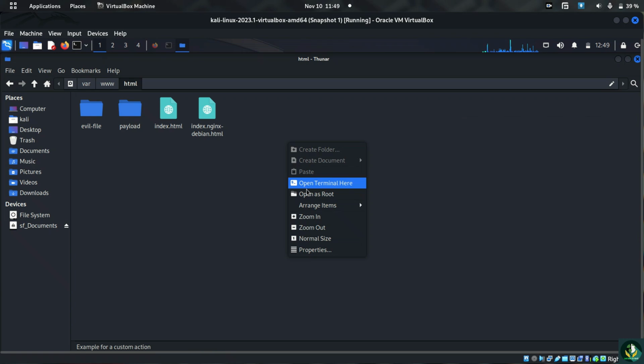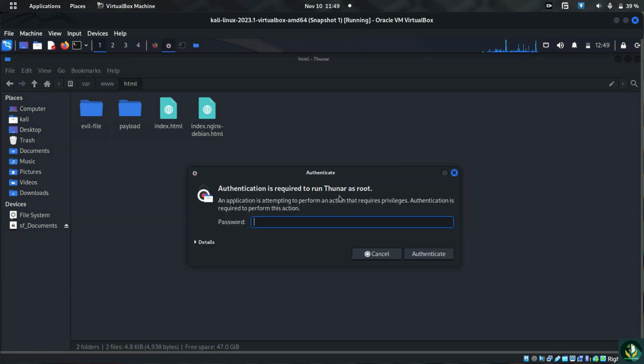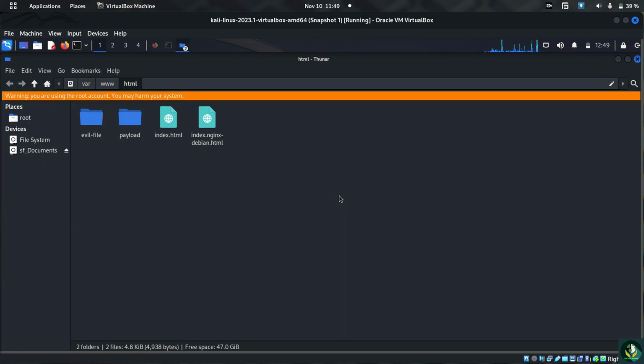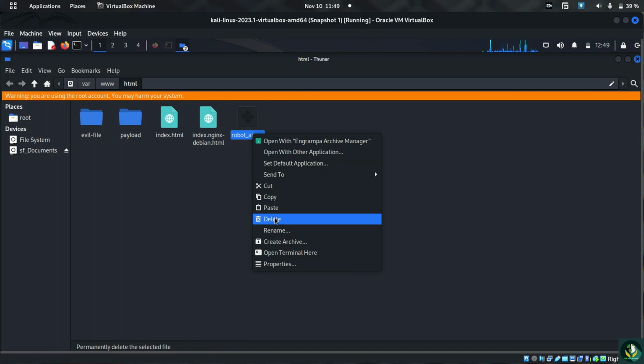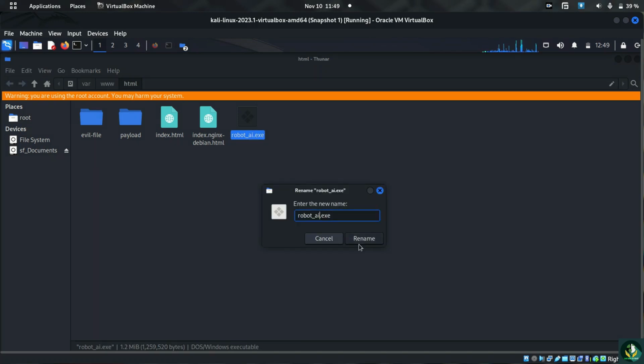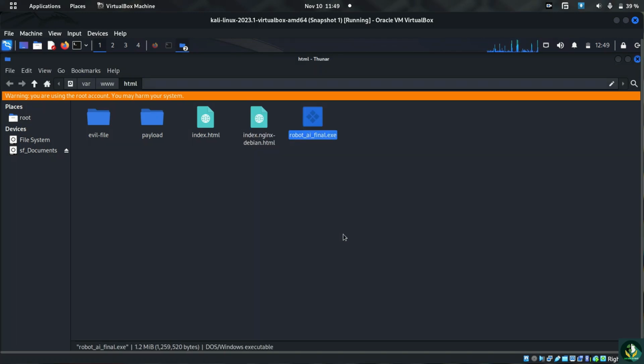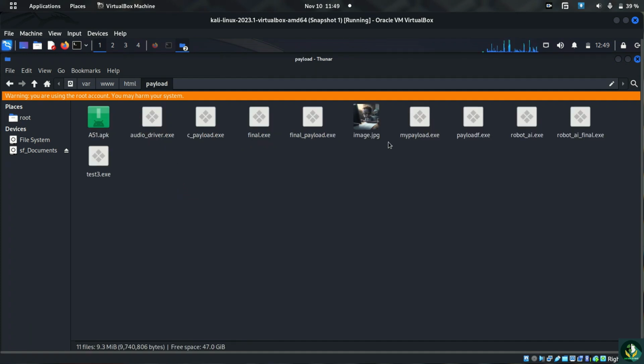Now I'm going to paste it here, and I'm going to rename it because we have a file by that name in our server. So it is going to be final, and now I can move it into payloads. When I open this, you see we have robot_ai.exe and robot_ai_final.exe. So now I can download both of them, but I'm not going to do that because we have this one.